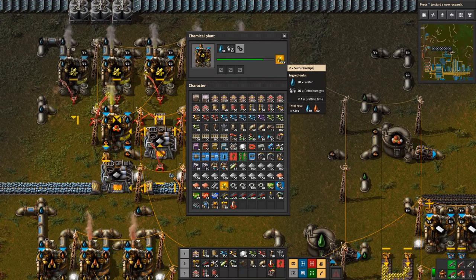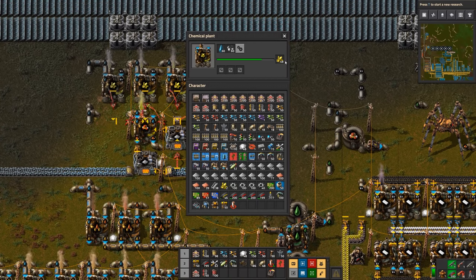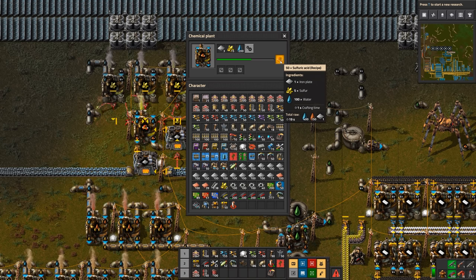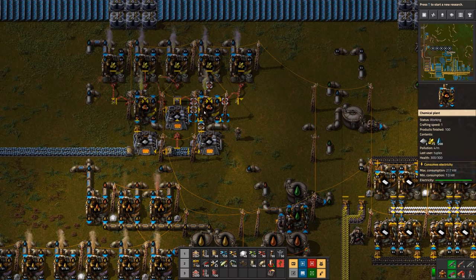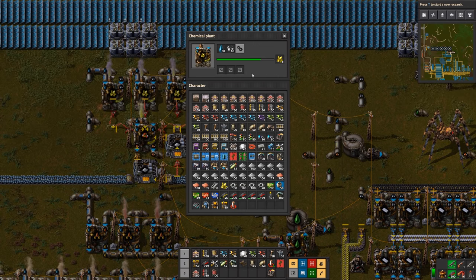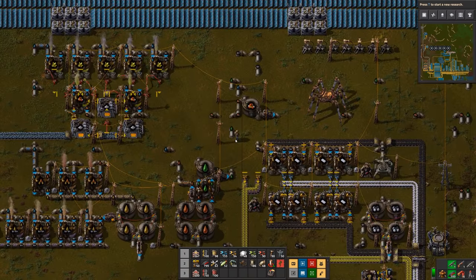Okay, these are actually getting backed up on the output. Am I making too much sulfur? Oh, I am making too much sulfur. Because I get 2 every second, so I'm making 10 per second. No, that's right, I need 10 per second. 2 every 1 second times 5, that's 10. These take 5 every second. 5, 10. Okay. So why are these backing up? Probably just because I've been running the sulfur longer than I've been running the acid. Okay, so I hope that's enough.